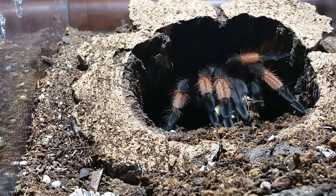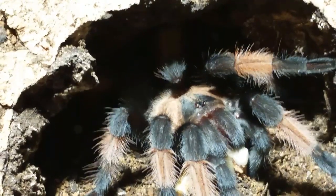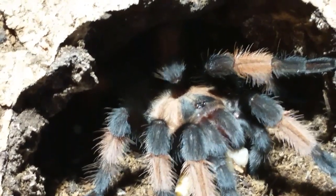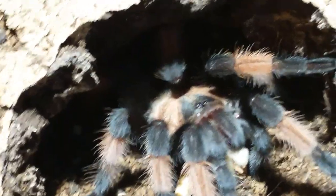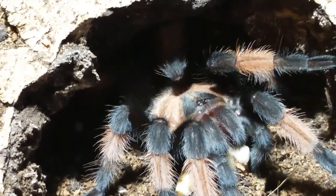So let's change the camera angle, see if I can get you guys a little bit closer and see if we can get some good fang action. Okay, the only way to really do this is to kind of hold the tripod as still as I possibly can, which isn't going to be very still, I can tell you that right now.